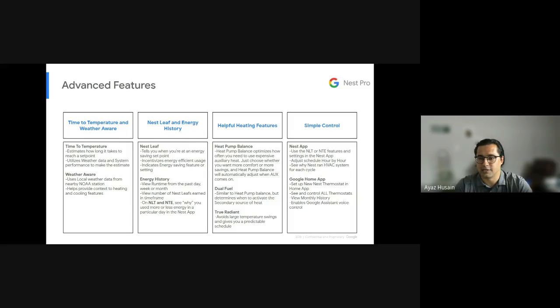Now, some of our helpful heating features, and these are some of the ones that I think are really going to catch your eye, are heat pump balance. So heat pump balance is where the thermostat can actually help determine how often we need to run your expensive auxiliary heat in a heat pump system. So the user actually has the choice to choose more comfort or more savings. And what that means is if you choose more comfort, it says, well, when we're running your heating system on a heat pump system, we're actually going to engage your auxiliary heat earlier in your heating cycle to help you reach that temperature quicker, because you want to be more comfortable, right? You want it to reach your set point quicker.